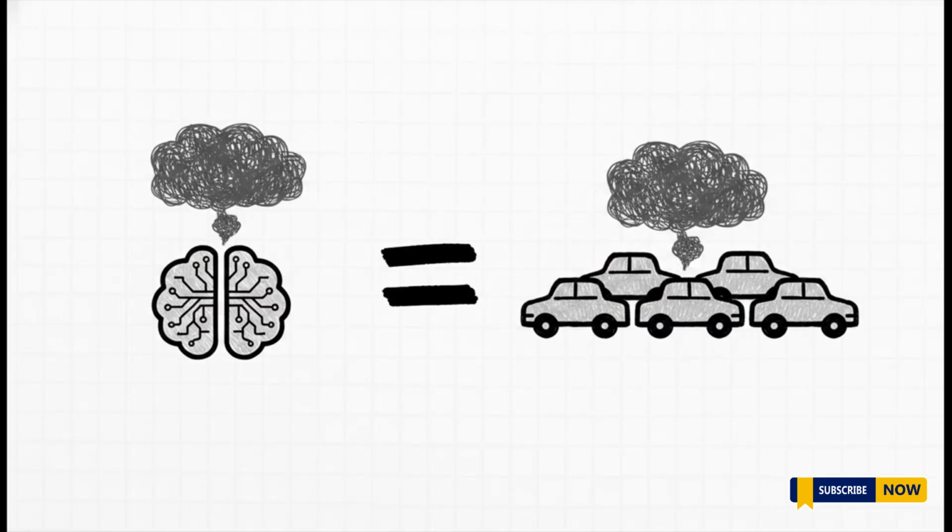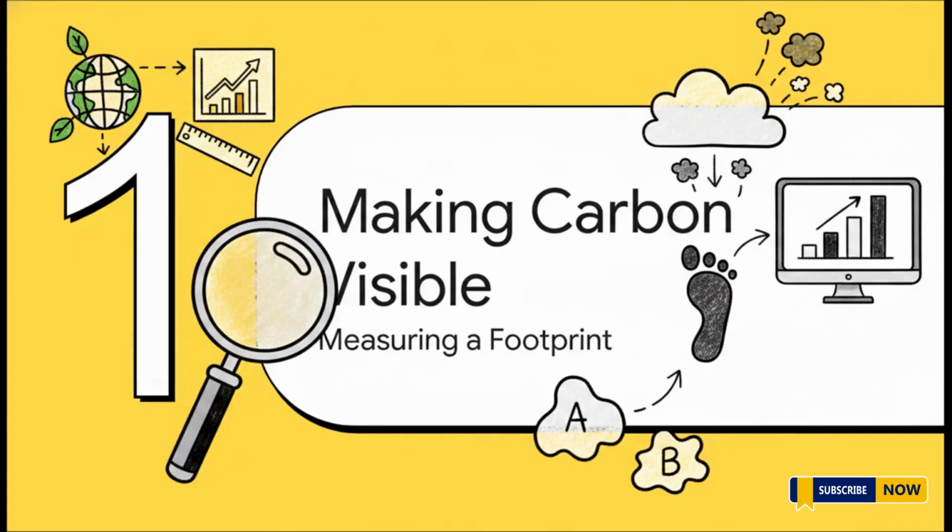And the problem is only getting bigger, especially with the explosion in AI. Think about this for a second. The process of training just one of these big, complex AI models can generate as much carbon as the entire lifetime emissions of 5 cars. That's just wild. It's a huge reminder that every line of code we write has a very real physical impact on our planet.